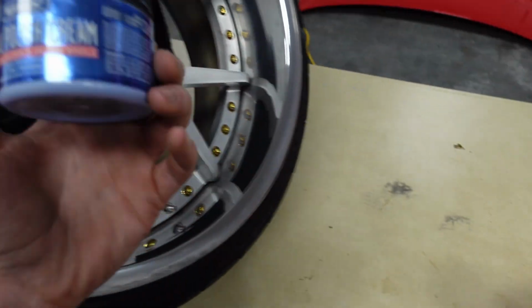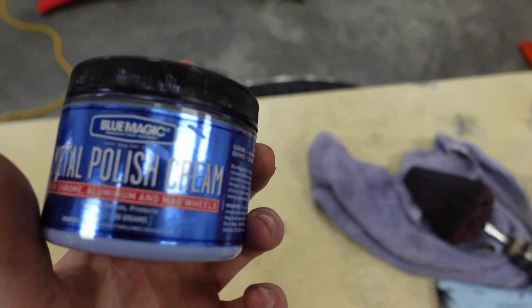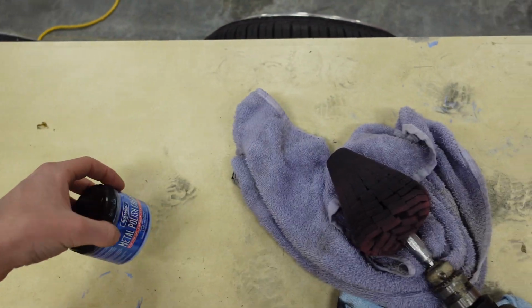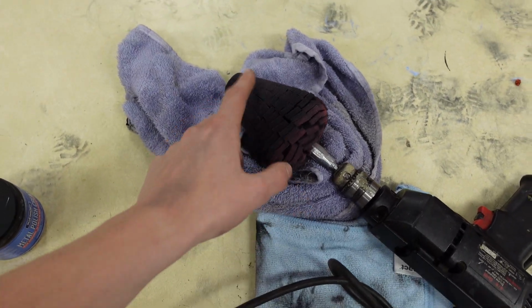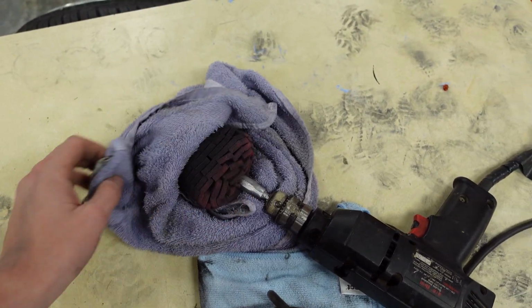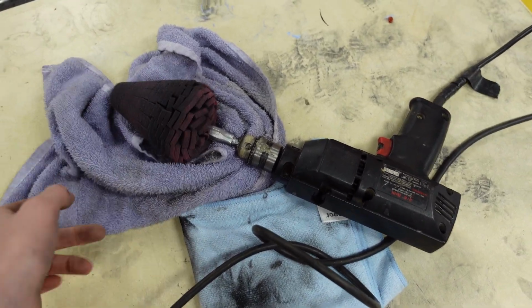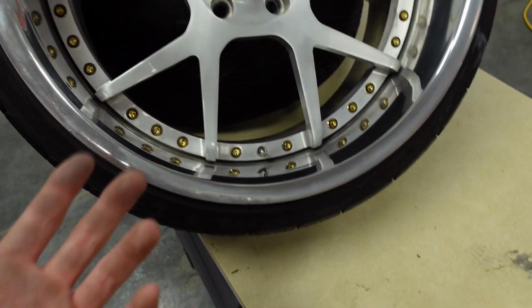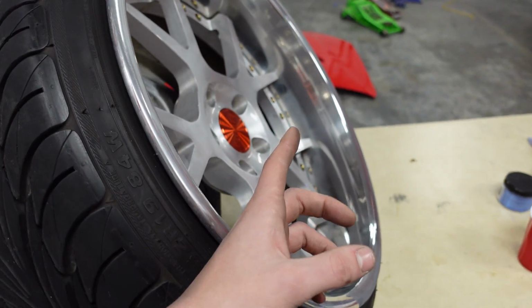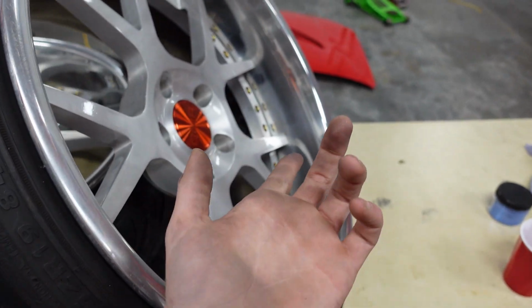I wanted to use the Mother's polish. Unfortunately, Advanced Auto didn't have it. All these things I got at Advanced Auto, so this is what I'm using. Maybe it's better results with the other stuff. I don't know. I have a feeling they're pretty similar. I keep cleaning this, but it just gets so bad. So you're gonna wanna make sure you either get 2 of these or keep them clean. I don't know how bad it is to leave them a little dirty, but they are gonna get dirty very fast. I did clean the crap out of these the best I could, so nothing we can really do there. Let's get back to polishing. Sorry for talking all that. I just wanted to explain what's been going on, and yeah, let's get back into it.